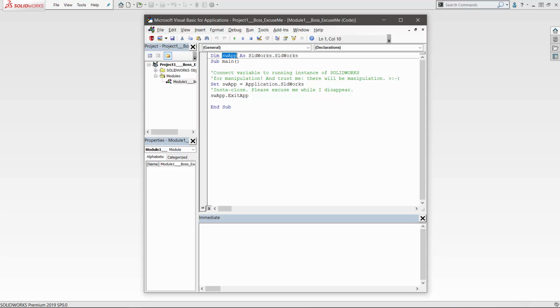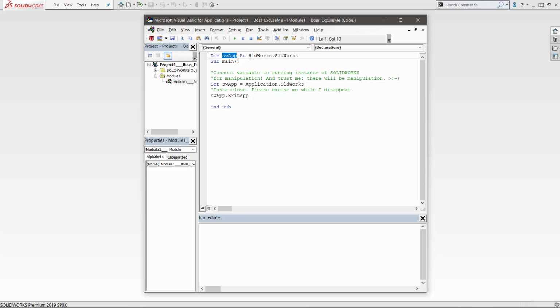Now, this code would function the same if I had named that variable flamingos or cars or trucks. It doesn't really matter. Always try to make your variable names intelligible, for you later if you ever look to edit this code, or for someone else, say if you're lending this macro out to someone else for editing or for learning or for usability.